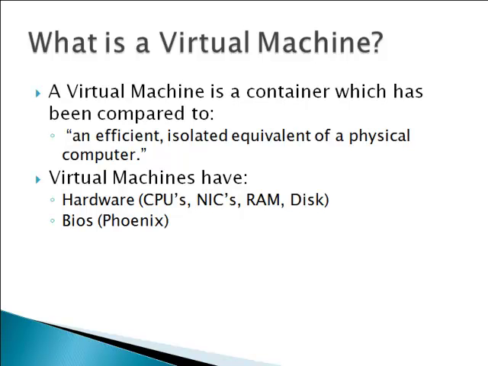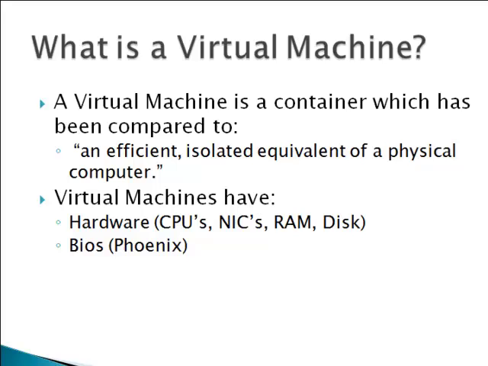In order for virtual machines to be effective, they must be, amongst other things, isolated from other virtual machines, capable of running many common operating systems, and encapsulated within a limited number of files or folders. Whereas a traditional operating system may have hundreds of thousands of files, a virtual machine consists of just a few. It's also important not to forget that virtual machines all have hardware. Hardware like CPUs, RAM, NICs, and disks.